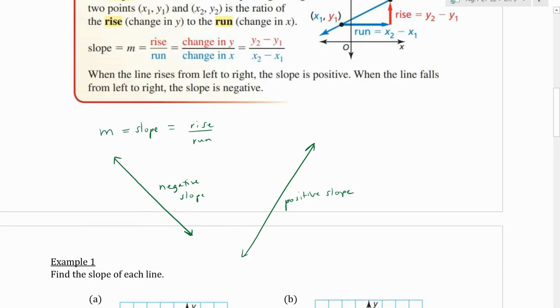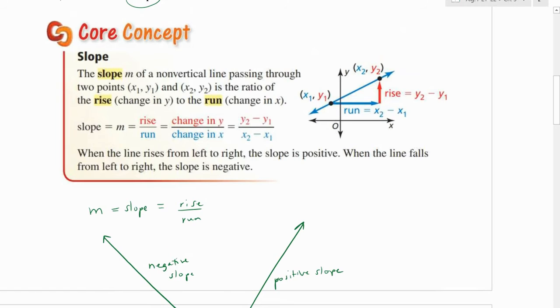But if you look back on the part from the book, there's also, if this makes more sense to you, like when we say rise over run, we're talking about going up and down, which is a change in the y's over a change in the x's. And you can say that delta y over delta x. That delta in math and science stands for a change in. So it's how much did the y's change over how much did the x's change. And just remember, rise, up and down. Y's go up and down. But that is a formula.